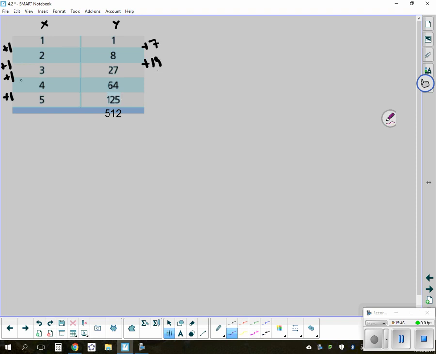Because these are all plus 1s, as soon as I get this different number, my first rate of change would be 7 over 1, but my second rate of change would be 19 over 1. That indicates to you this is a non-linear problem. If you don't have the same rate of change each time, it has to be non-linear. So that's when we need to think about exponents.